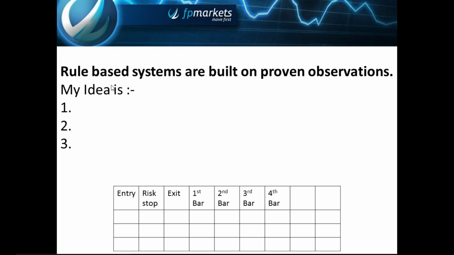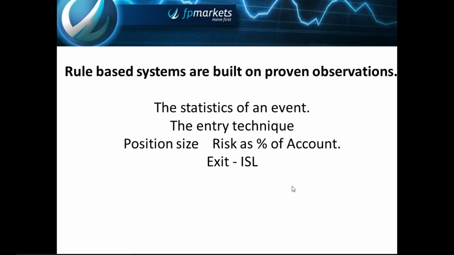Yes, Gary, the first part's really important: the stats of an event. How often does an event occur over 100 bars or 1,000 bars? The example that becomes really important was the inside period on the gold chart. In 1,100 bars, it occurred 192 times. So it's not a regular thing.